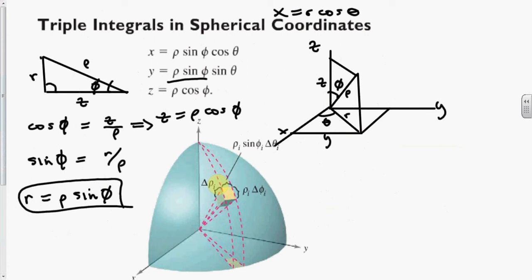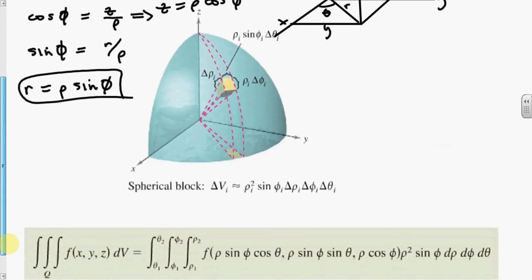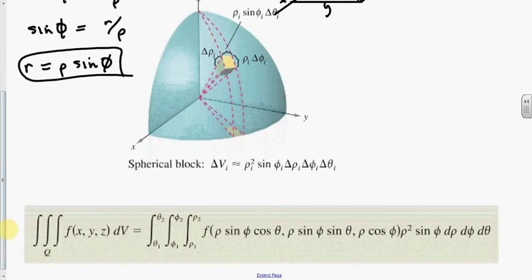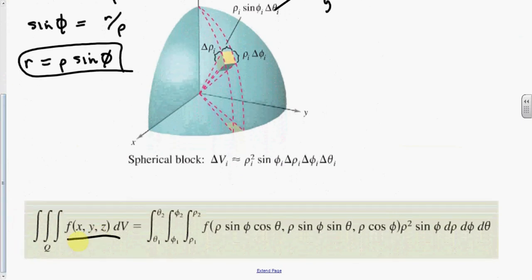Here's what you need. And with this, you can solve any of the problems from rectangular to spherical. You need this formula here. This is this triple integral. Now this is x, this is y, this is z. That factor for the volume comes out to be rho squared sine phi. That's the factor that always goes into the triple integral for spherical coordinates. And then d rho, d phi, d theta. Again, you can change up those orders if you want, and that's fine.